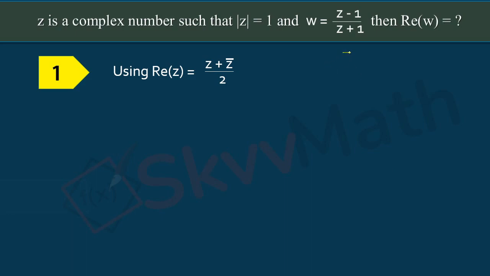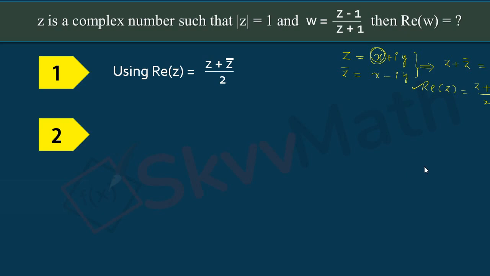So you can see, simply suppose Z is equal to x plus iy, then what is the conjugate of this? Z bar is x minus iy. If simply you add them, what are you going to get? Z plus Z bar, which is equal to 2x. Now what is x here? x is the real part of Z. So what is the real part of Z formula? Real part of Z is equal to (Z plus Z bar) by 2. So this is the first formula I am going to use to solve this problem.